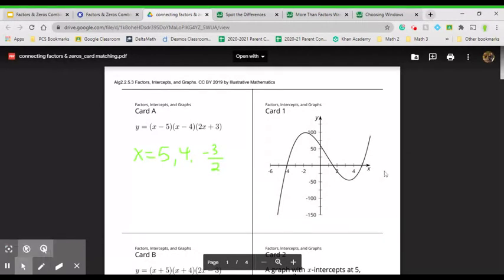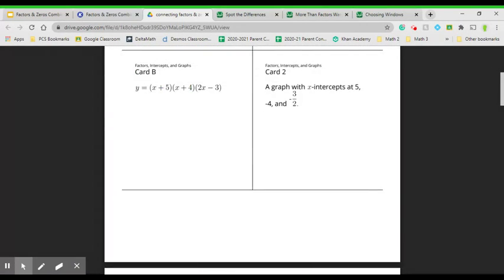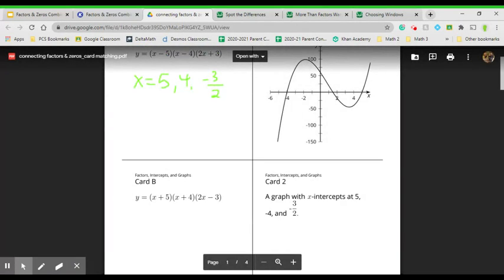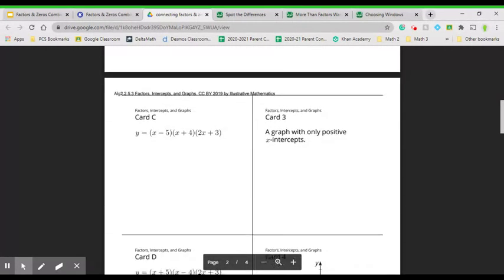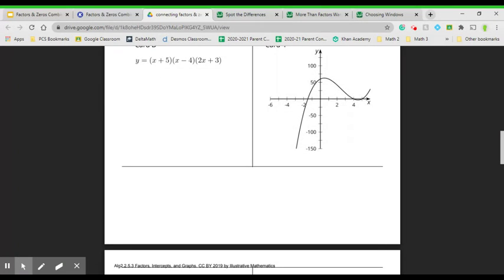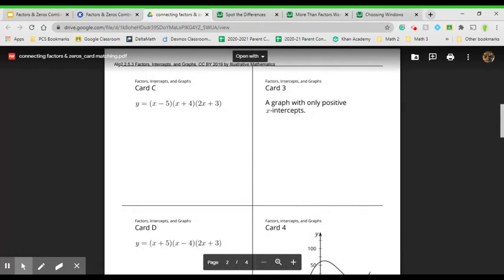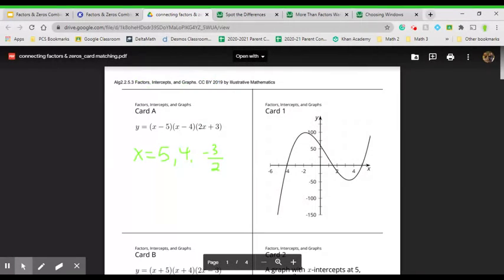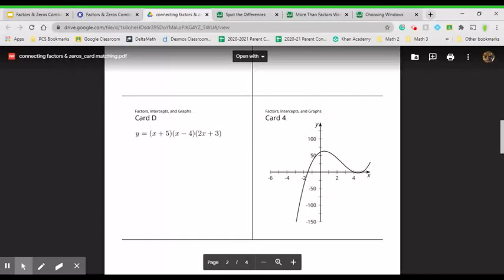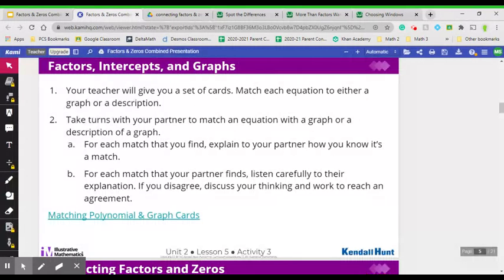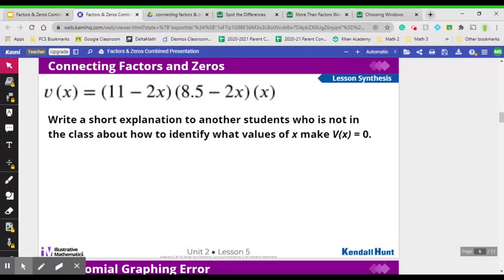And then you would just be scrolling through these and looking for where you have these three numbers as your x-intercepts. So if that's close, 5, negative 4, and negative 3 halves, that's close to what we have. And you can explore through that. So like this one, 4, 5, and negative 3 halves would match this right here. So card A ends up matching card 4. But this is something you can explore on your own with what I will post in Google Classroom for you guys. And we can move to our next slide now.